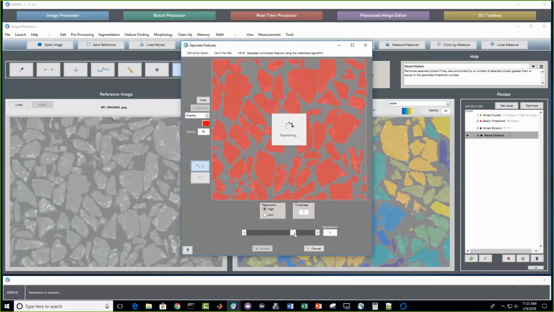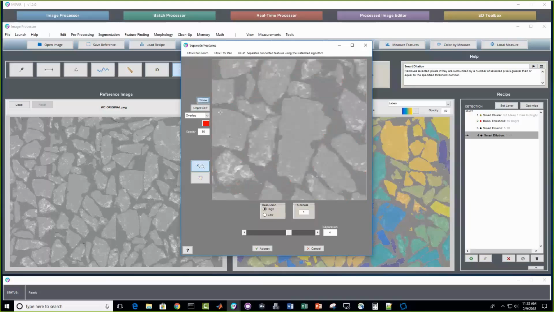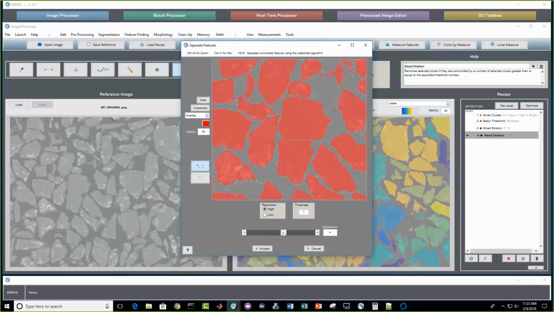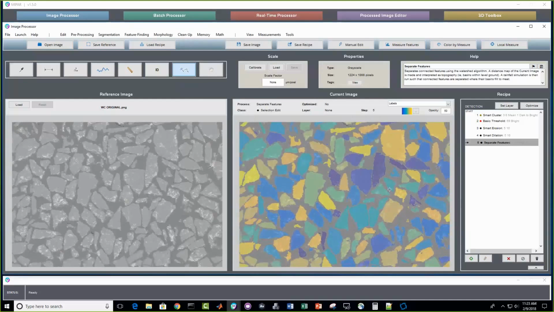We drag this up, and we start drawing lines separating the objects. So many of these look properly separated now. You'll notice over here we've got a couple of inaccurate separations. We don't want a line drawn through this particle. So we'll just decrease the separation strength a little bit more until we still have separated what we desire with no artificial or inaccurate particle cuts. So let's accept that, and now you can see under Labels View, you've got particles accurately identified.